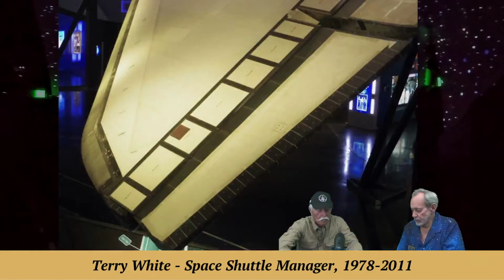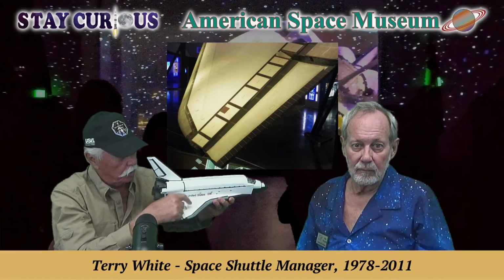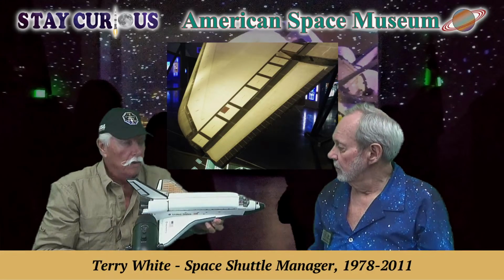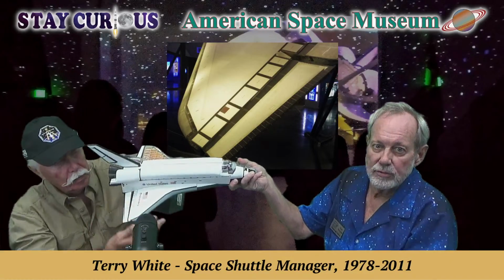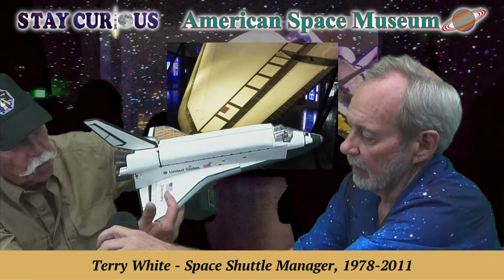Well, Terry, you see white and black in different areas there. So you can explain some of that. A little bit, and sometimes it's easier to point out detail on the model. But what you're looking at in the picture is the wing surface, and this area up at the forward edge of the wing is called the wing glove. Okay. Marty might want to zoom in a little bit. That's the wing glove, this area right here. And this area here is known as the wing.